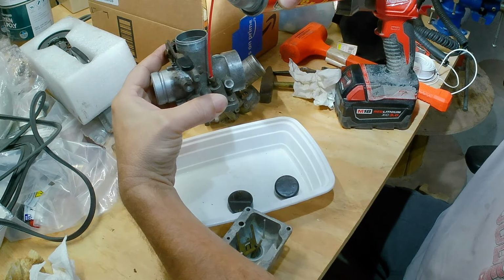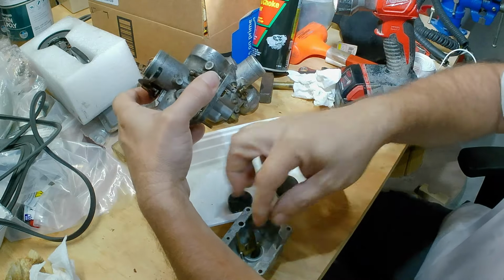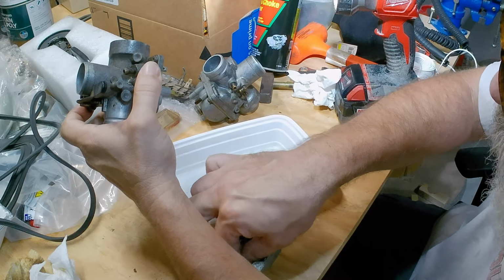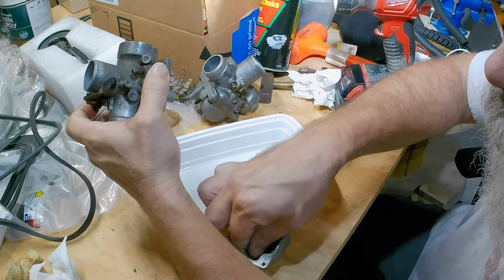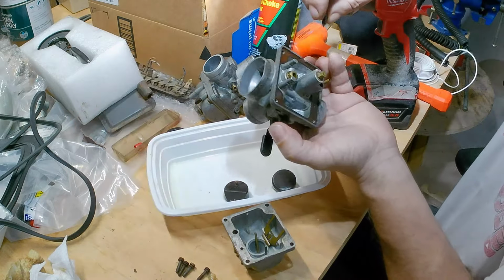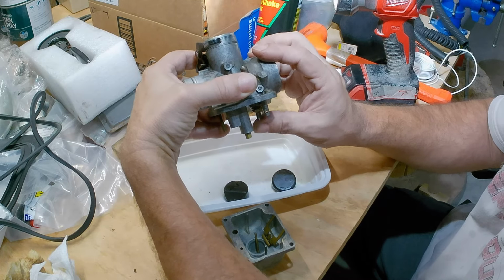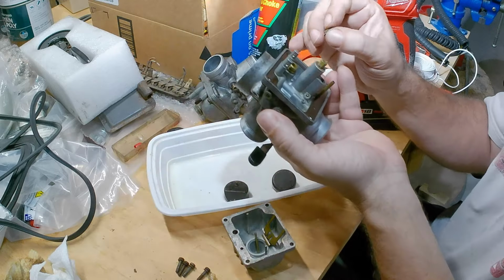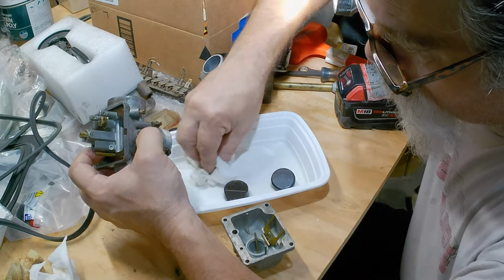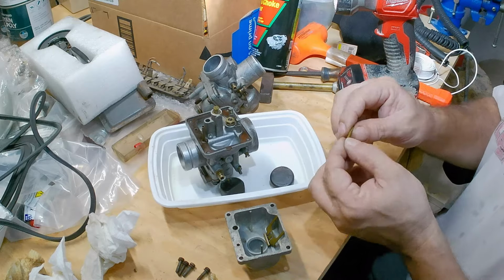I'm just going to spray some cleaner into that fuel inlet. We're going to take that. I'm trying not to put small parts back down into this tray, mainly because that's where all the particulates, all the little things are going. So again, I don't know if you can see this, but flawless victory. See how that moves totally freely now? That's what we want. So there's that. Just go ahead and clear a spot. Make sure that we're not picking up a bunch of stuff again. And figure out how this carburetor goes back together.